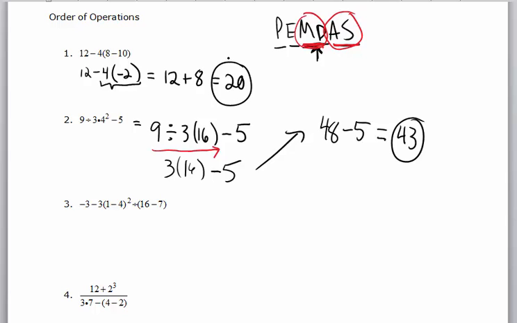Okay, so again, let's go over that one more time. At this step right here, if I really follow this please excuse my dear Aunt Sally thing, I would do the multiplication first, but that's technically not correct. So we really want to put multiplication and division at the same level. Whenever you have something that looks like that, you go left to right. So first I would do the division and then multiplication.